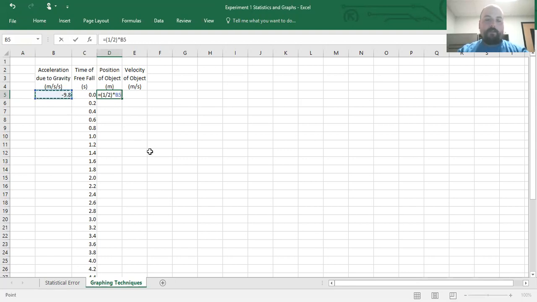We'll then again reference the acceleration due to gravity, and we'll also reference the time in free fall, which we're going to be squaring. So we'll use the caret symbol to the power of 2.